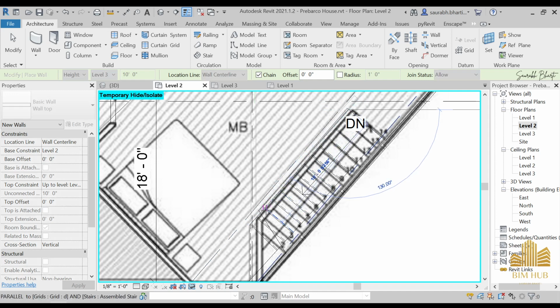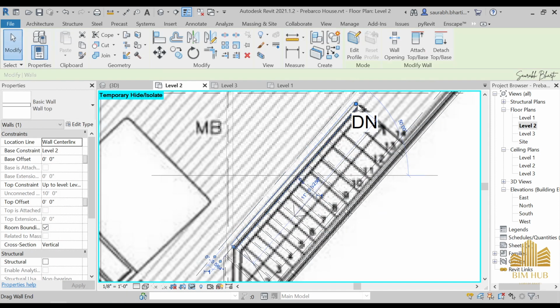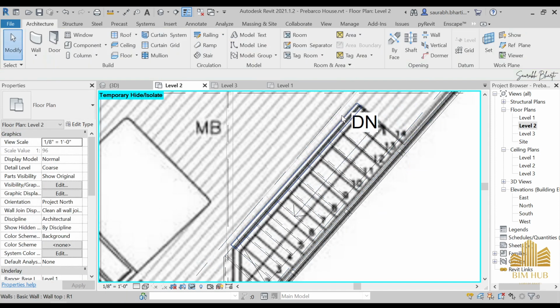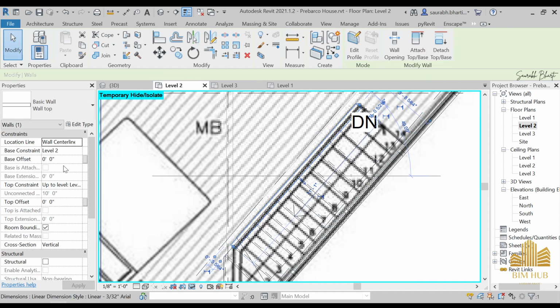So right now I'm making a new wall from this point to this point, so that no one falls down from this place. And then you can select this wall and give it a base offset of, not the base offset, top offset.